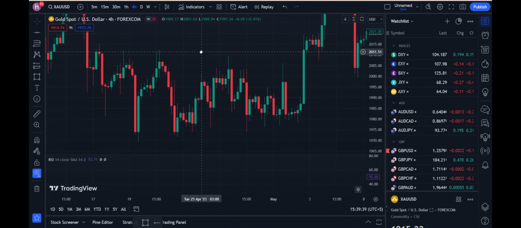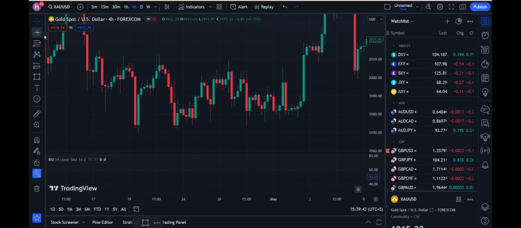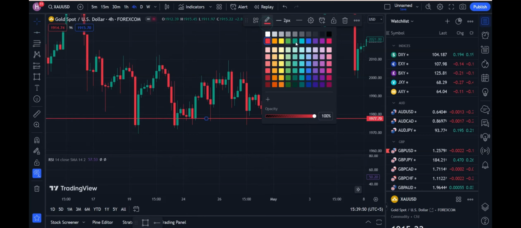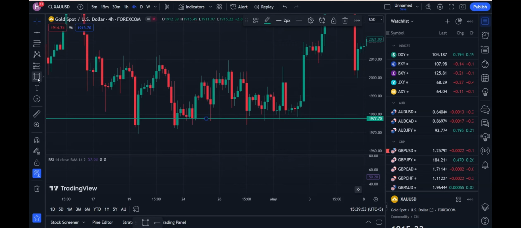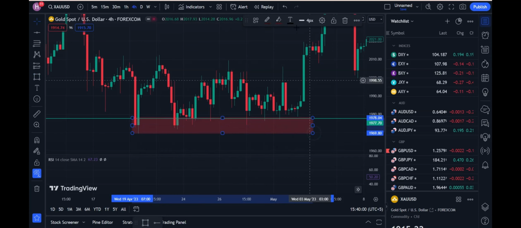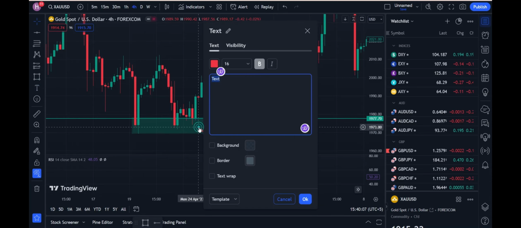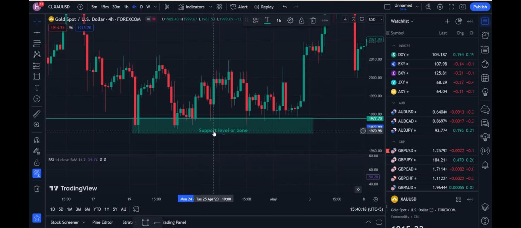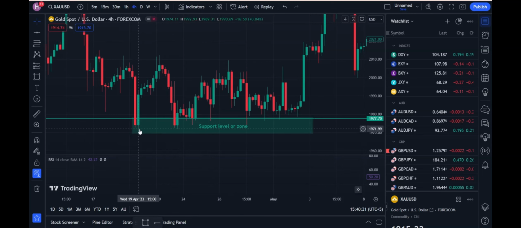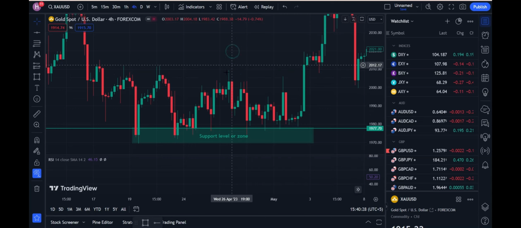Let's take an example of support and resistance on gold. Now, to mark the support area, we look at the points in the chart's history where the market falls and then bounces back up. This is where buyers step in to push the market up. We draw a straight line at these points, that is called a support level. Or we can draw a certain area from where the market keeps going up again and again, and that is called a support zone.